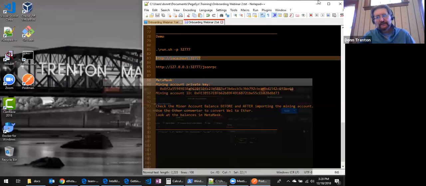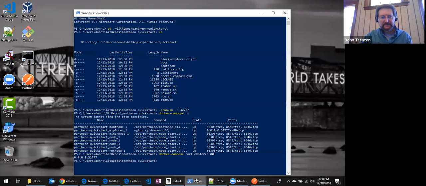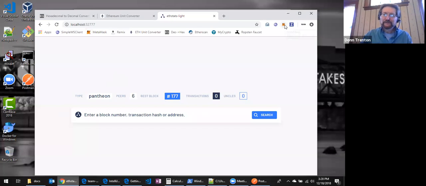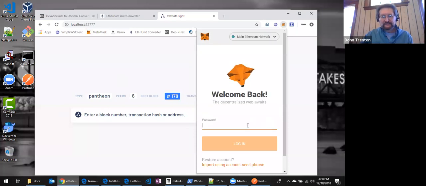So next thing that would be nice to demonstrate is let's look at balances and transactions. And to do this, this is one way to look at the network. This is another way to look at the network. But yet another way is to use a crypto wallet. And this is MetaMask. It's a crypto wallet. It's made by MetaMask, which is another spoke in Consensys.